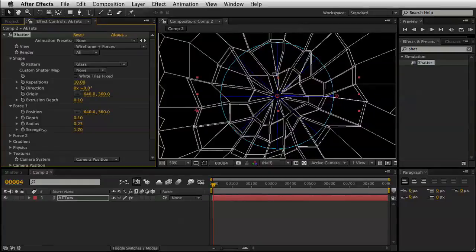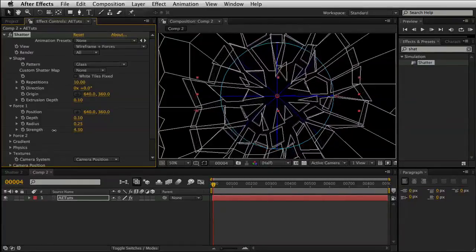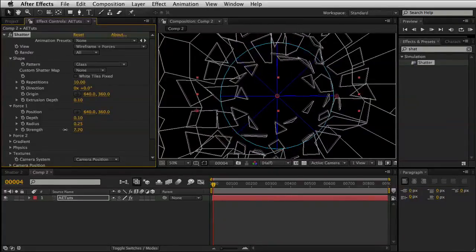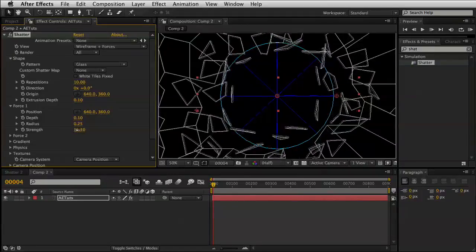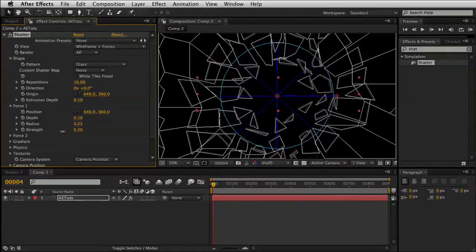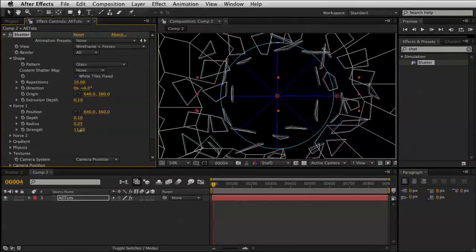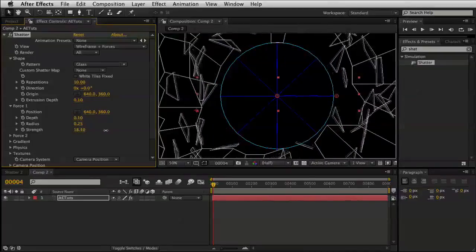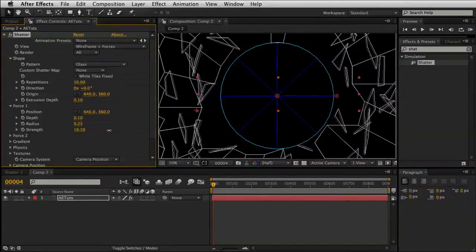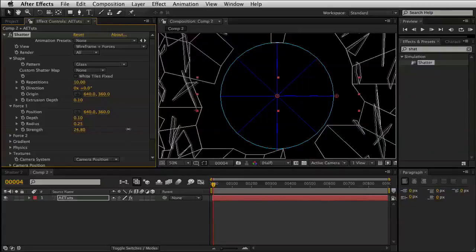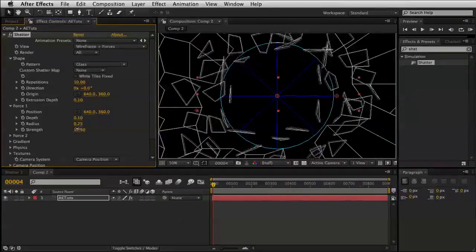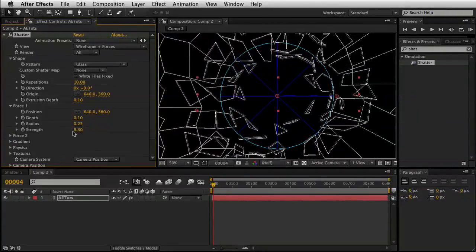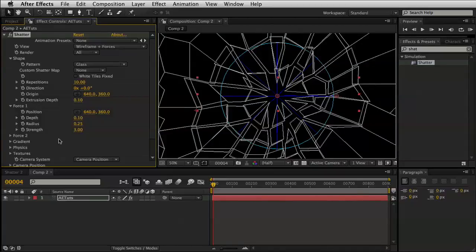In fact, so fast that they'll vaporize whatever's near it. Not to laugh about nuclear explosions or anything, but sorry. Anyways, that's what strength does. It allows you to control how fast the explosion occurs, how quickly everything moves away from it. So we'll keep the strength at 3 because I kind of like what it was doing.